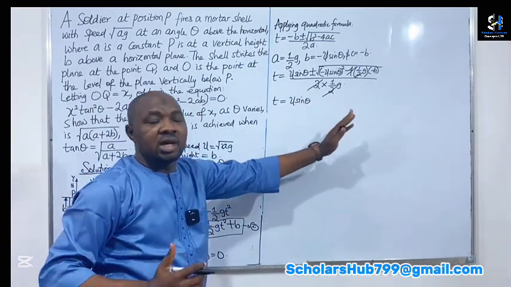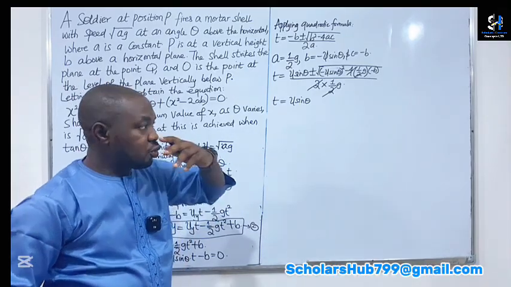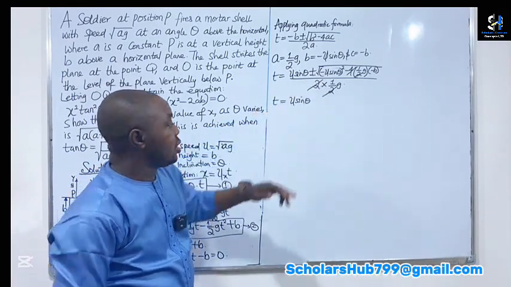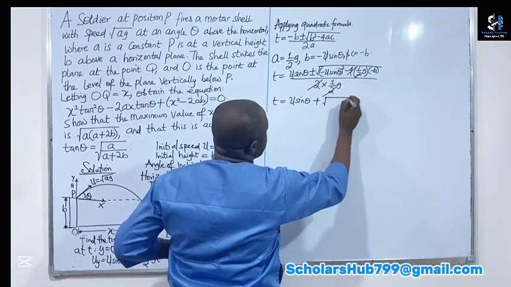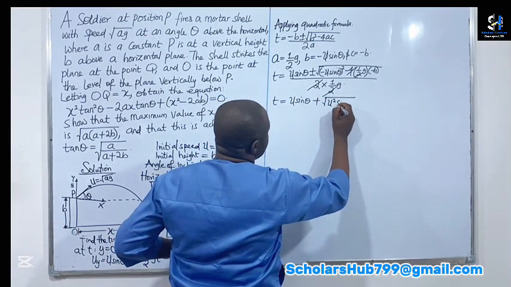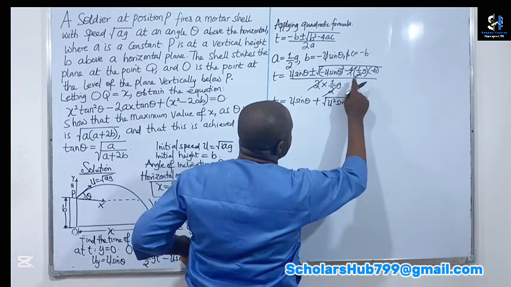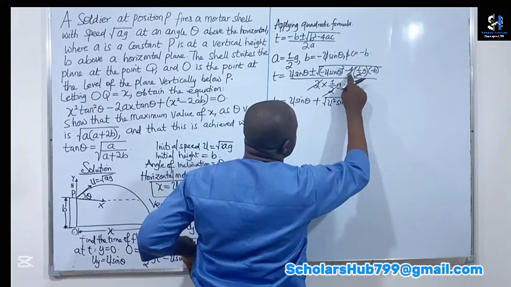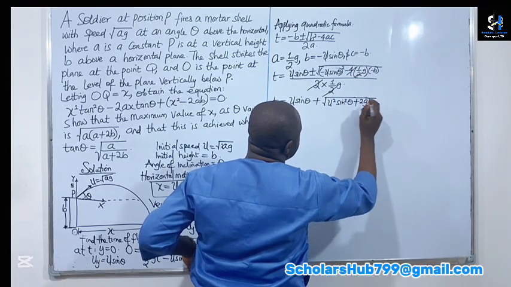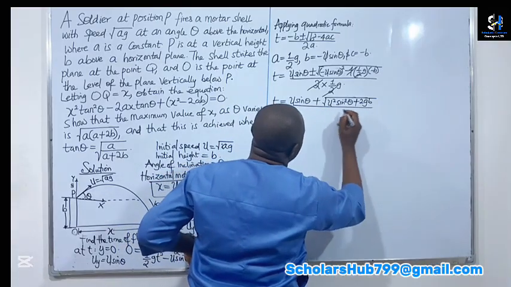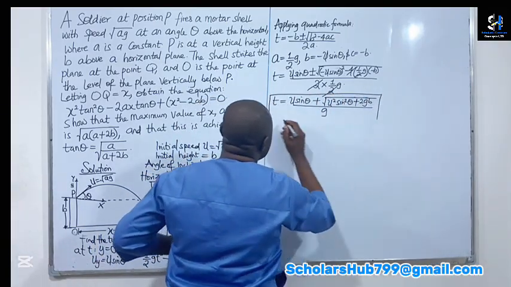Now in this case, t can only take a positive value, not negative, so we are going to neglect the minus, so that we have t equals u sine theta plus the square root of u squared sine squared theta, minus times minus will be plus, 4 divided by 2 is 2, then we have 2gb, all over g. So this is the equation for time of flight.